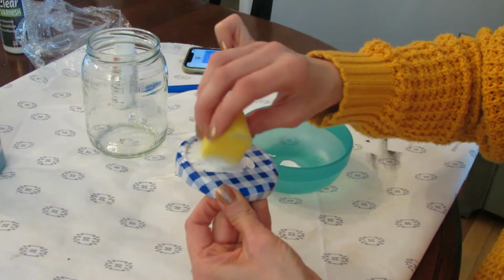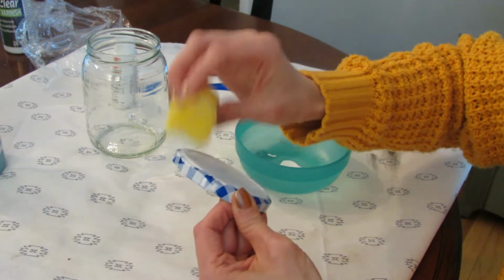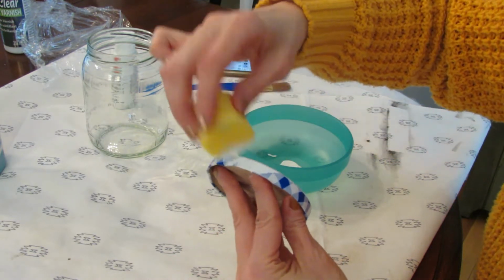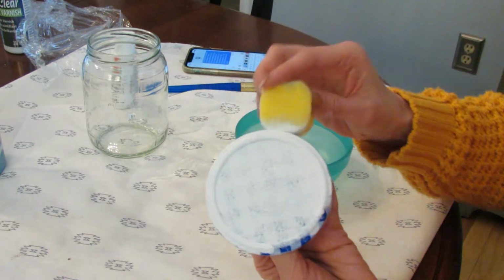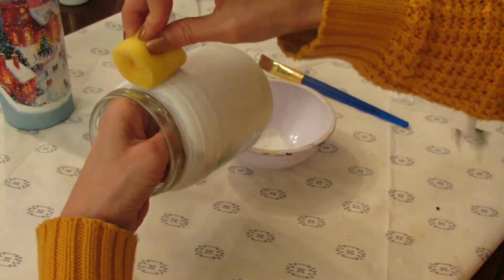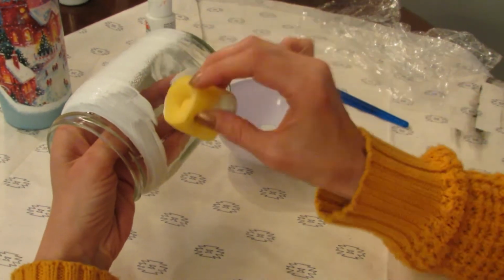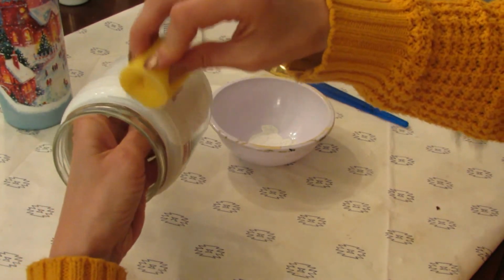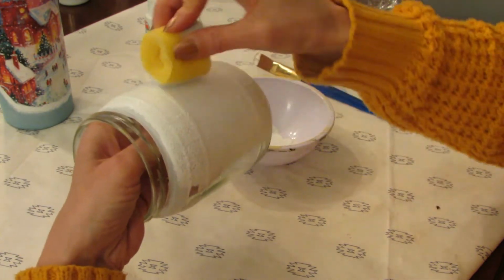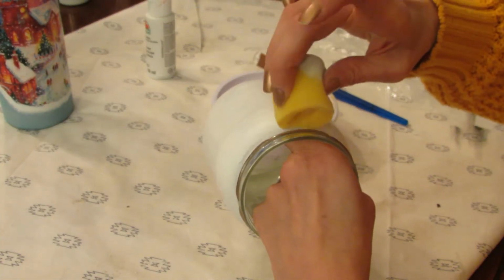I began with this folk art white paint and gave the lid and the jar two nice thick coats of this paint using a sponge. This paint gave really great coverage, and since it said it was multi-surface and that included glass, I didn't use any kind of primer first. So this is the first time for me using this and not using a primer, so we'll see how it holds up.